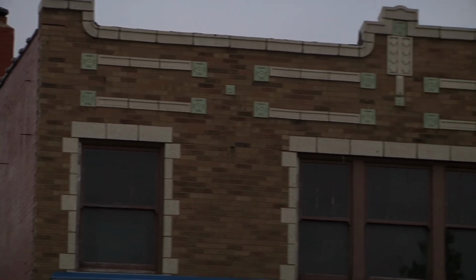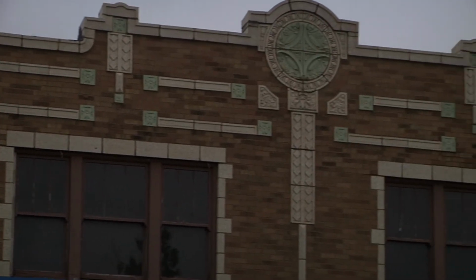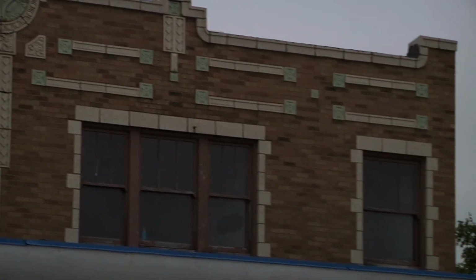It really, I think, works rather well with the earlier terracotta of the building, which I think dates to the 1920s, probably about 1923. It's a little eclectic and not very well known. People pass by, thousands of people every day, probably don't give it a second thought, and very few people would tie this building to the legacy of one of the most famous Midwestern modernists, and definitely the most prominent modernist architect in Missouri's history, Harris Armstrong. It's all right here at Grand and Gravois.